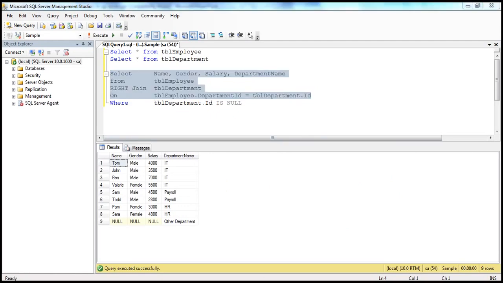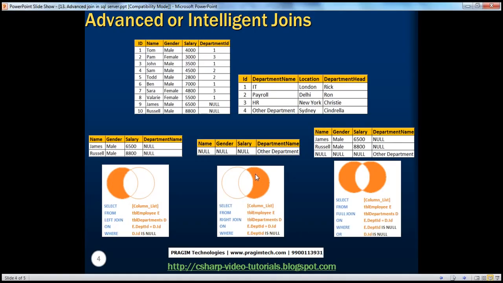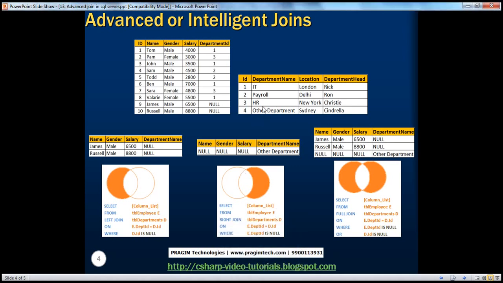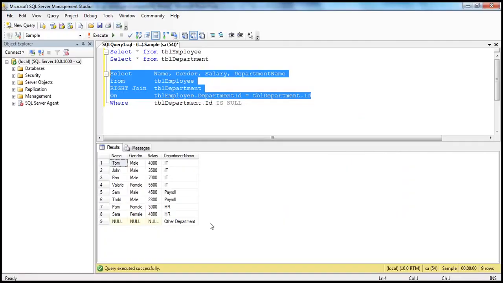But what is our intention? Our intention is to retrieve only the non-matching rows from the right table, which means I just want this other department row. So how do we do that? We check wherever employee.department ID is null. The right join gives you all the matching rows plus the non-matching rows from the right table.